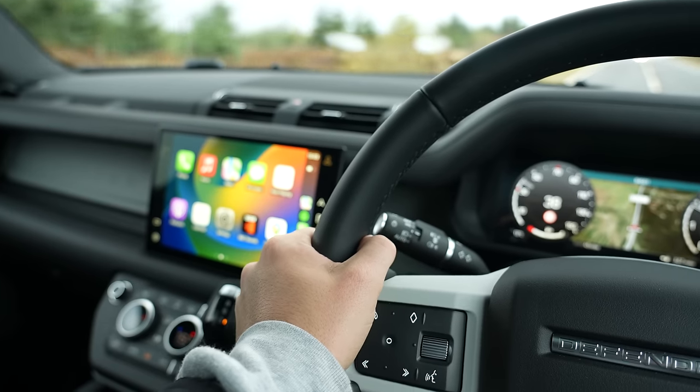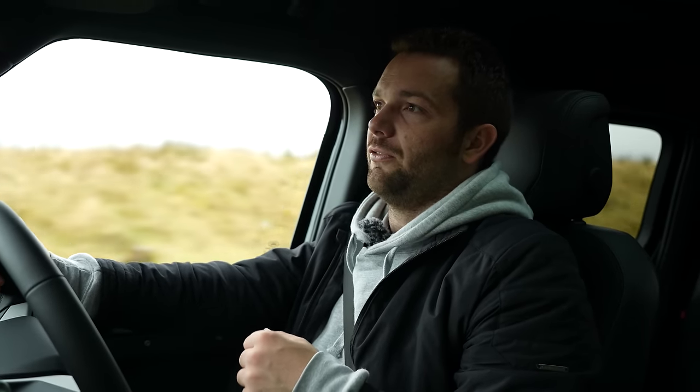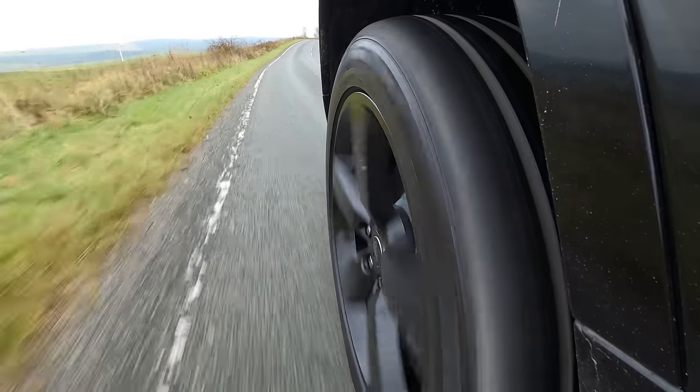But what does it drive like? You have a choice of engines with the Defender 130 — petrols and diesels. This particular car is a P300, which offers just under 300 horsepower and 470 newton metres of torque. It's a three-litre, six-cylinder mild hybrid, and when you get your toe down, it picks up quite nicely. You've also got a few different trim levels — this particular car is an X-Dynamic. To be completely honest, it feels to me just like a Defender 110, which is a good thing, because it's pretty much on exactly the same base.